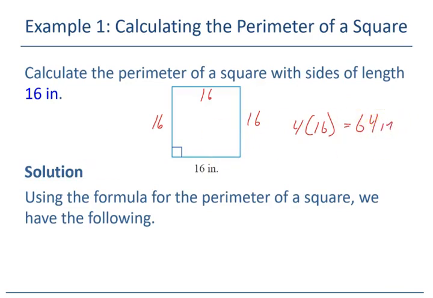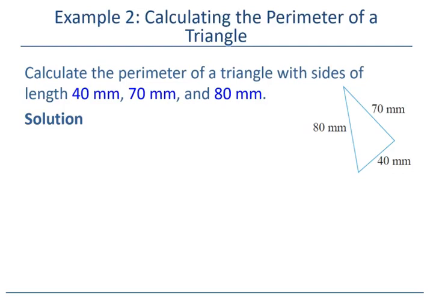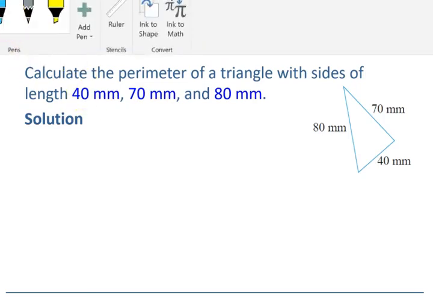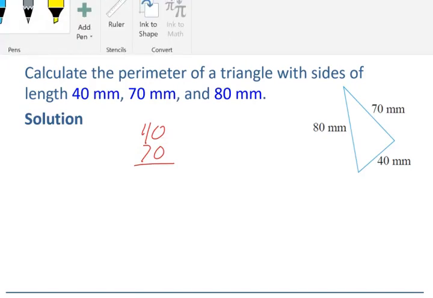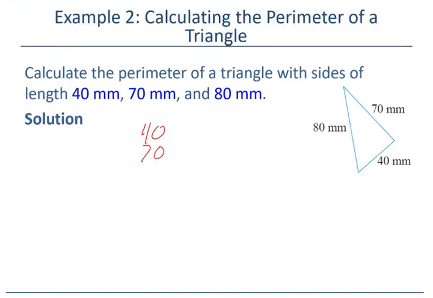Okay, let's continue on and try a couple more. Calculate the perimeter of a triangle with side lengths of 40 millimeters, 70 millimeters, and 80 millimeters. Notice this one is strictly addition, so if you want to do that, you could just get a pen out here. Okay, we come in here, we just put the 40, the 70, oops, got an 80 in there too, I forget it. Cannot forget that 80. And 80 right there. Okay, well, 80 plus 70 plus 40. Okay, that is going to give us 190.